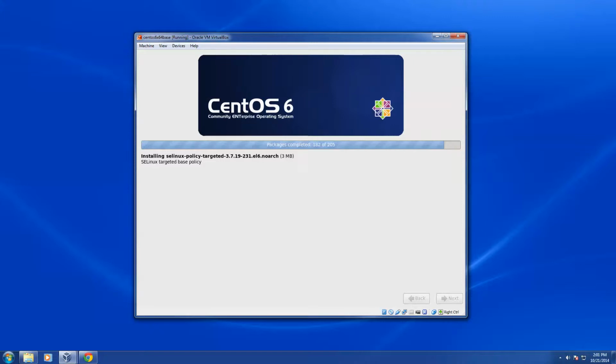CentOS is a repackaged Red Hat installation, so anything you can do on Red Hat you can do on CentOS. Or most everything that you do on Red Hat will work the same way on CentOS, and also Oracle's Linux is also a repackaged Red Hat instance, so they're very similar in the commands. So if you're looking up commands for things that you can do on Red Hat, they should work the same way on CentOS.